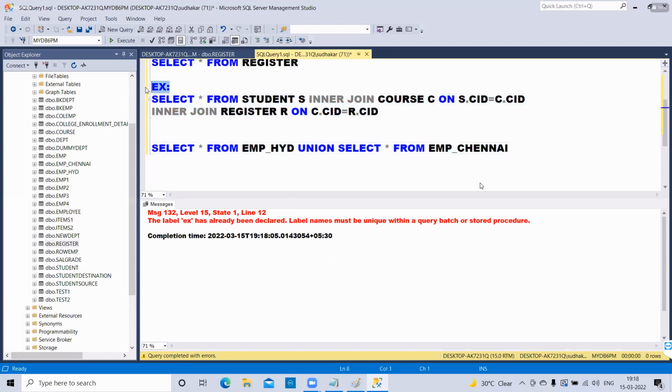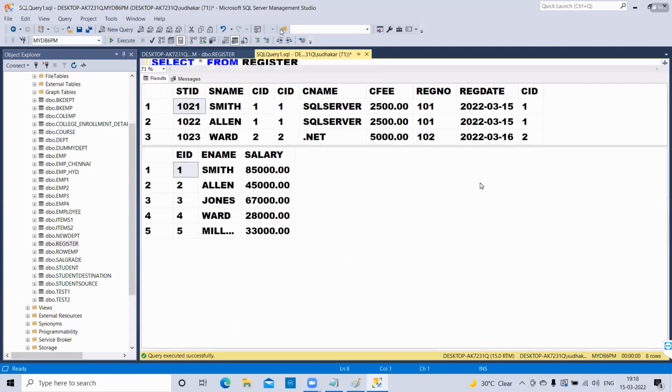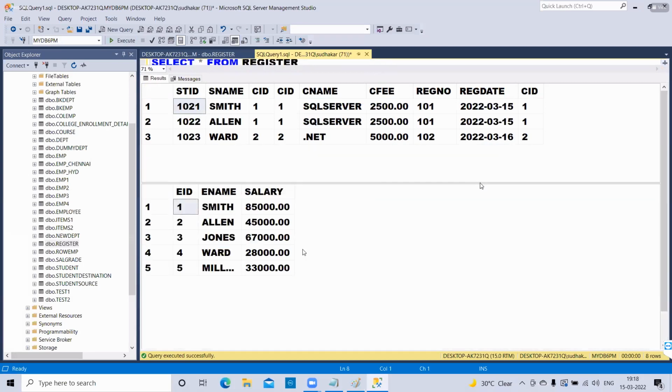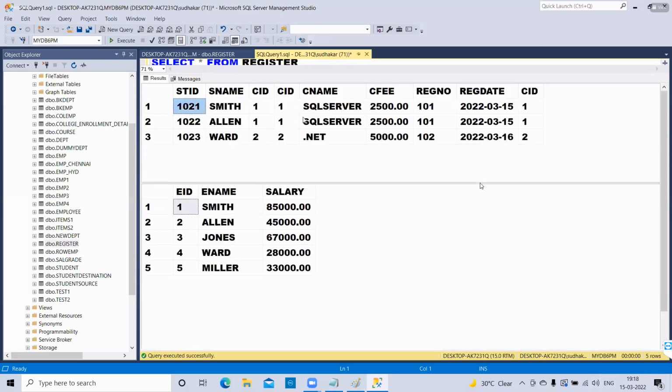The two outputs I'm showing now. So now we can see, it's a clear picture to you. There is no doubt in this. Be confident. Now tell me, this is set operator, two tables data joined. This is joined, three tables. Now tell me, set operators are joining your data, combining the data, which wise?